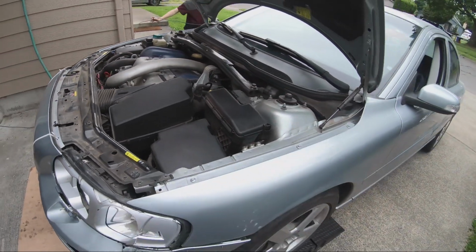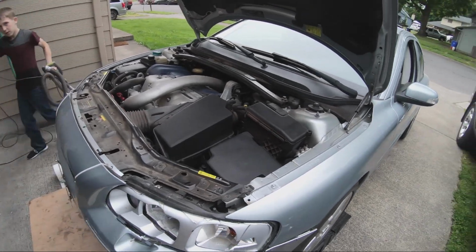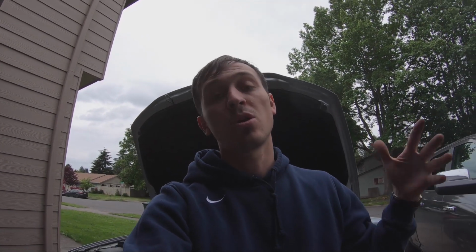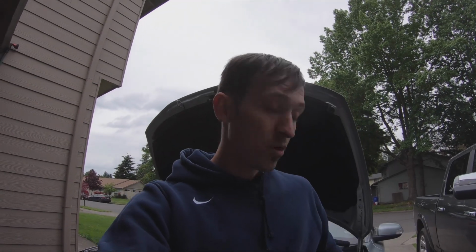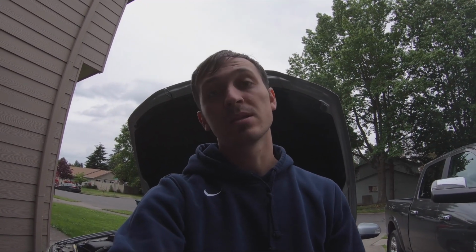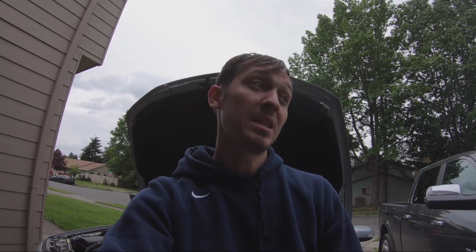I love this car. I'm telling you, I'm so stoked right now for the money that we paid for it. We actually paid for it, I think with the gas and everything, getting it home, $3,200. Before the auction fees, before everything, it's like 23. But yeah, $3,200. It's at home. All we need is just a headlight and a front bumper cover. That's it. And this car is golden. And then that's when the modifications will start.